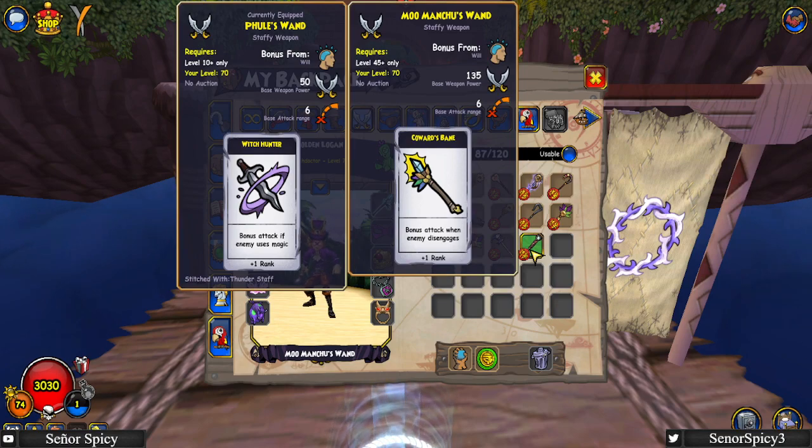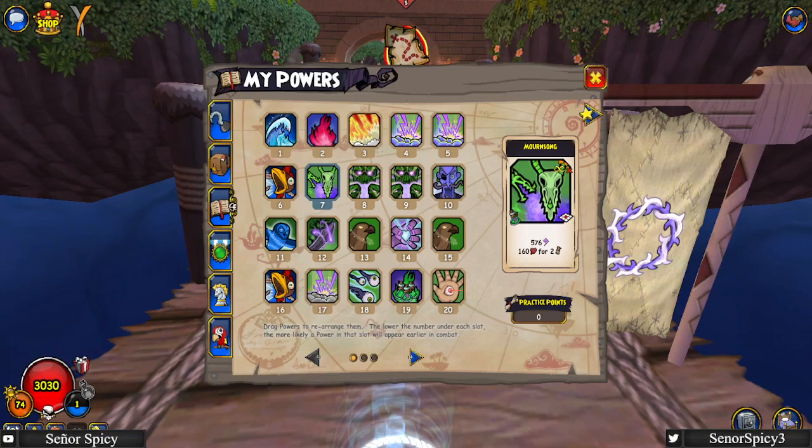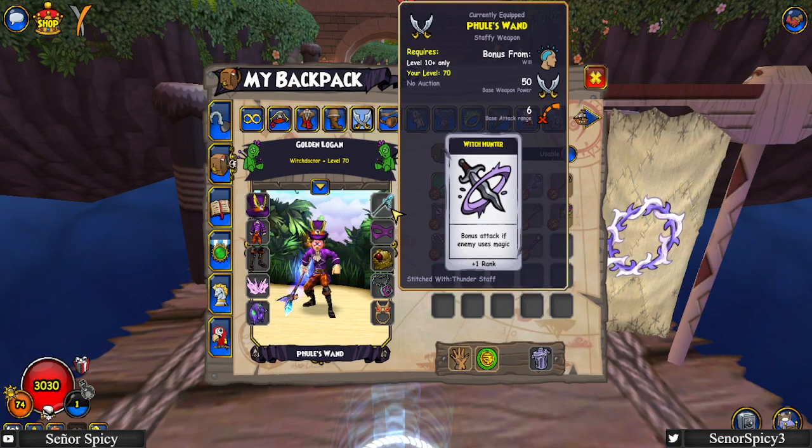It's because of the epic. Witch Hunter 3 is very good. And Coward's Bane is very not good. So the reason why we use Fool's Wand is because we don't prioritize chain damage. We purely prioritize using our powers, like Jobu's Embrace, Mordsong, and whatnot. So, you don't prioritize chains on Witch Doctors. So we use the Fool's Wand because it gives us Witch Hunter 3.